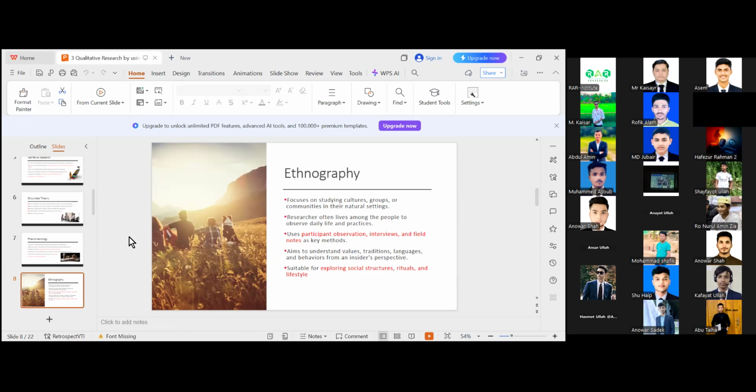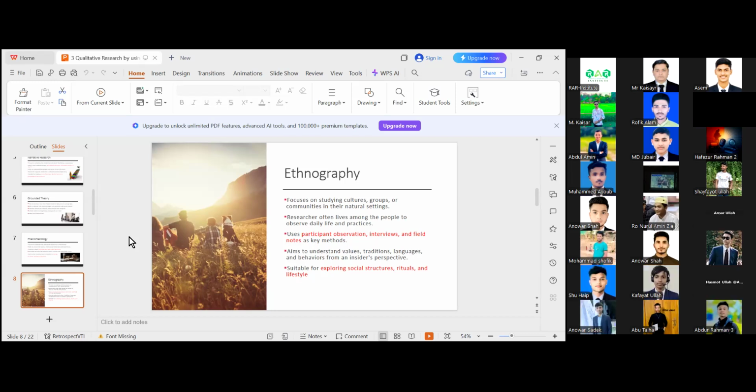When we conduct this research, the researcher should be part of that environment, part of that culture, observing their daily lives. The goal of this research is to understand the group or community, traditions, behaviors, and beliefs.